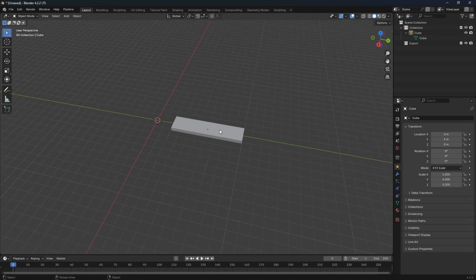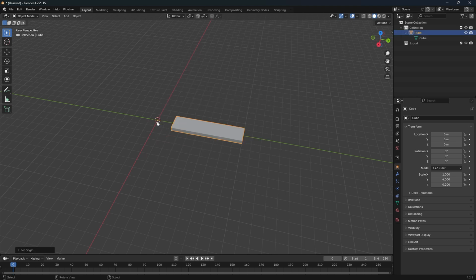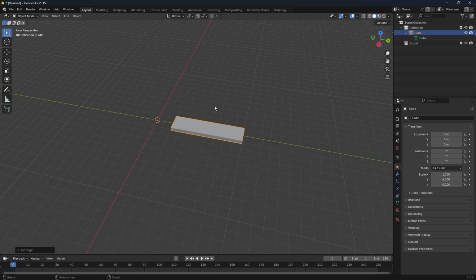So now that we have this where we want it, we're going to select this, and we're going to set the origin to the 3D cursor. Remember, we snapped the 3D cursor to the world origin. Let's see, is there even an opportunity? Yeah, see, it doesn't allow us to set the origin to the world center, so that's why we snap the cursor to the world center first. All right, now, what we'll notice is this is able to now rotate around that world center. That's exactly what we want. So we're going to set this to 0.